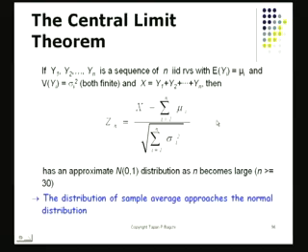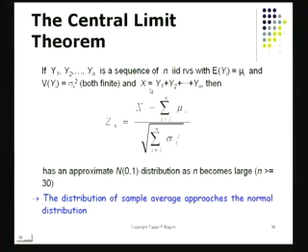It turns out that there is a theorem called the central limit theorem. It is a very, very powerful and very useful theorem. What it says is, if you calculate the sum of random variables, it does not matter what kind, that sum will approach a normal distribution. The sample average or the sum, both of them will approach the normal distribution. This is a very useful result.